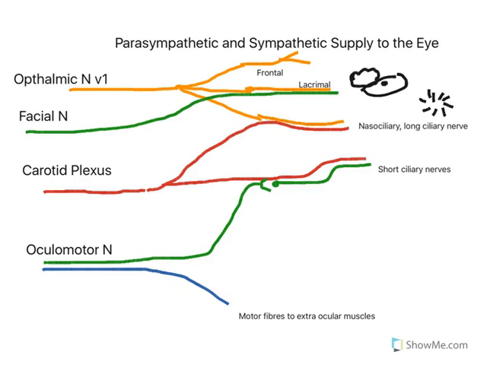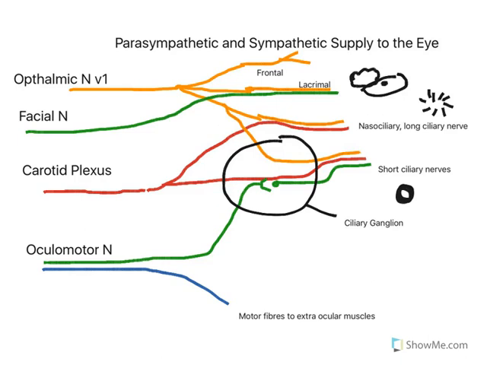And then through the oculomotor nerve we have parasympathetic fibres relaying in the ciliary ganglion, heading through the short ciliary nerves to act as a constrictor to the pupil to reduce the amount of light going into the eye. Just to add in, some sensory fibres also like to travel down and go into the ganglion and will head out with the short ciliary nerves. And that's the parasympathetic and sympathetic supply to the eye done.